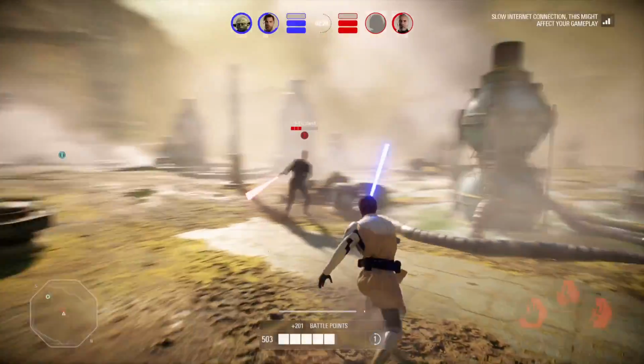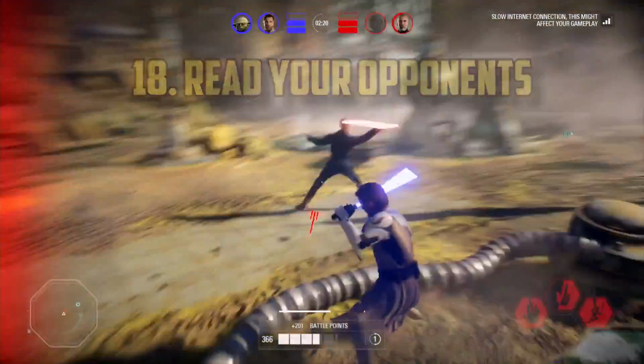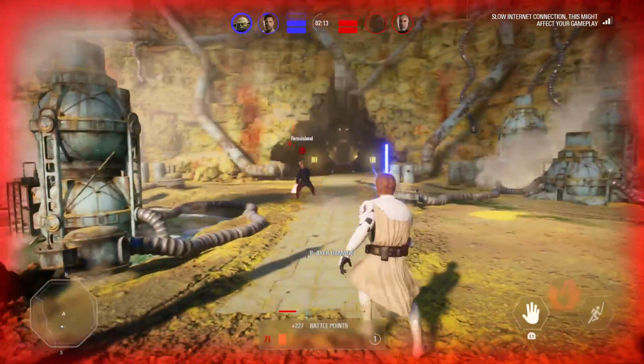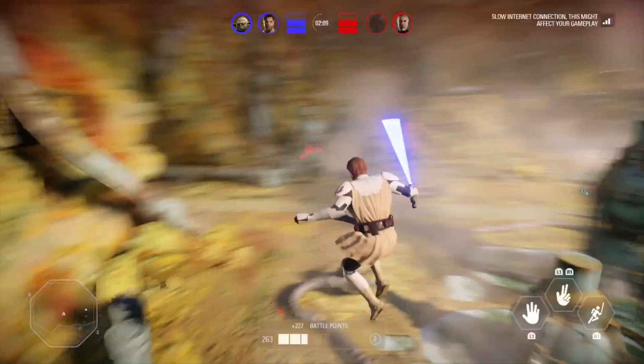The next tip is to read your opponent's movement patterns and ability combos. This is the opposite of the tip that I just gave you where I said you need to keep irregular patterns. You need to watch out for the patterns of your enemy so that you know what they're doing and what abilities they use in combination so that you can take them out easier by countering those attacks.